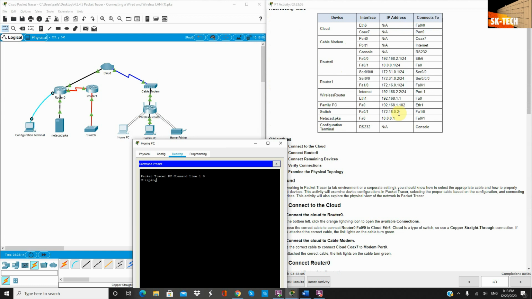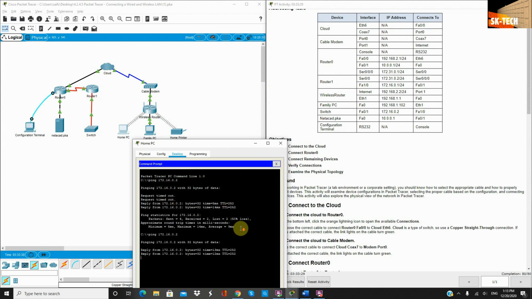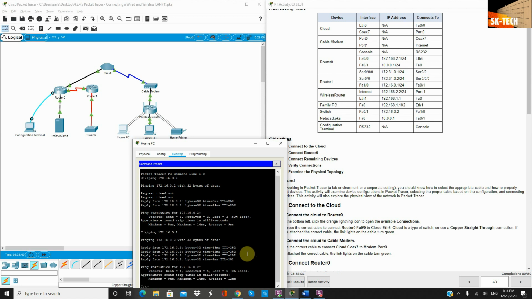The switch is 172.168.16.0.2. The first one will be delayed because of the ARP, and then the second, as we can see now, if we ping it again, we'll go 100% connected.